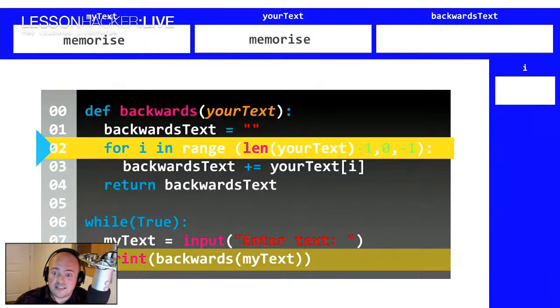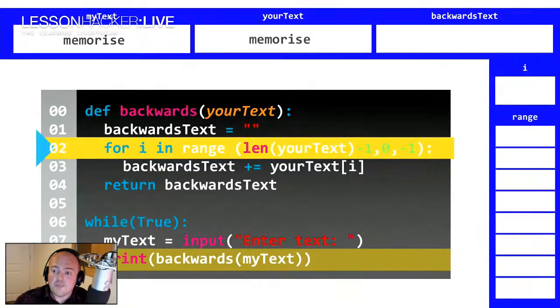Now, what that actually looks like is the computer does this in memory. It goes and creates the range, it creates an array, and it populates it with the values that you've indicated. So I'm starting in this case with 7 and going down to 0. Now, the way the for loop works is that i becomes the first value, and we keep looping line 3 until we've gone all the way down.